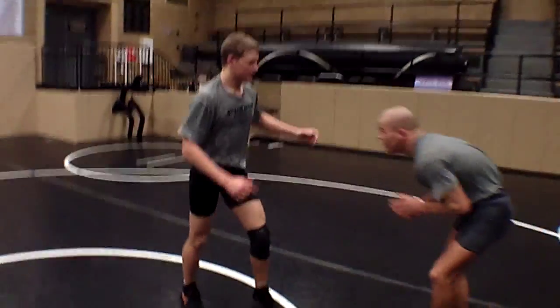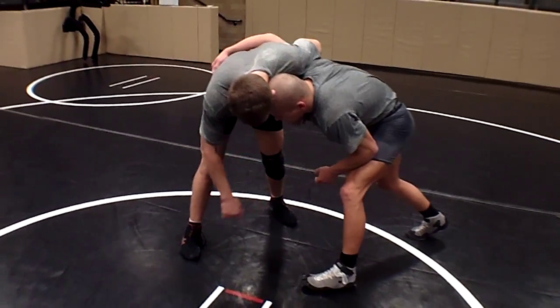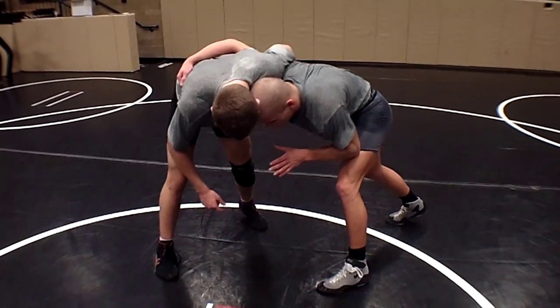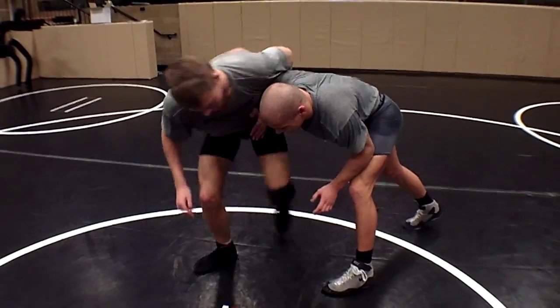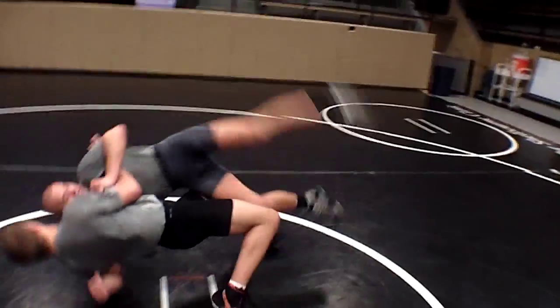So now that you know what to do in that position, when he gets you in an underhook, if he steps that leg back and this throw isn't there after I've tossed him a couple of times, he doesn't want none. So I'm going to hip in. When he steps around, that's when I'm going to hit my throw this way.